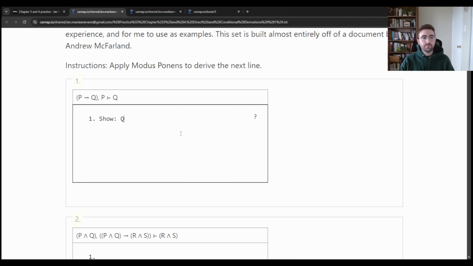Now we want to list our premises, and you'll notice in this case we have 2 premises, so we just want to list all of them. First we have if P then Q. I'm just going to copy paste. Oh, you should always indent, remember. Always indent at the beginning of your line when you're working towards a derivation. So you hit space, you indent, and then you write the premise, and you tell us it's a premise. That's how you got it.